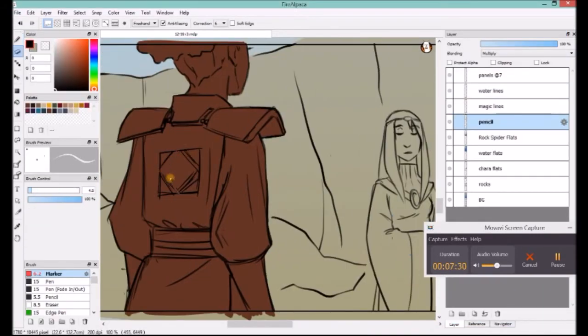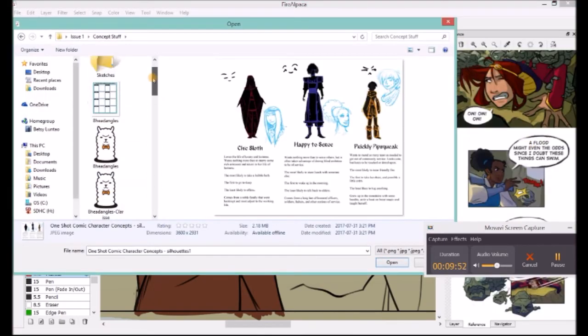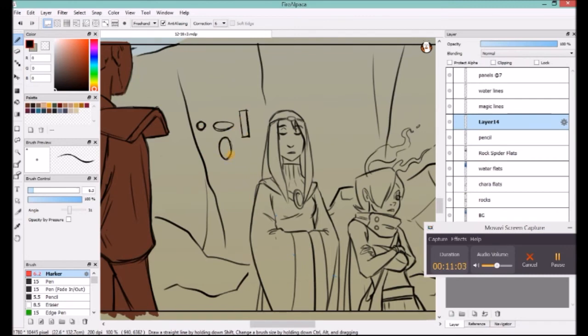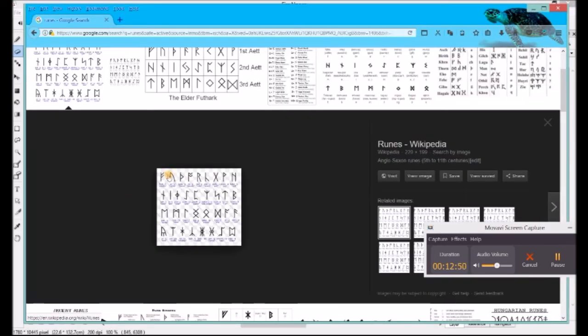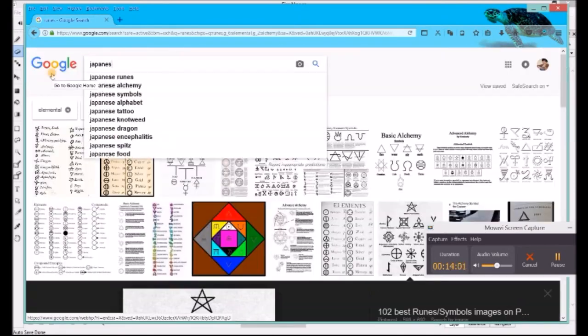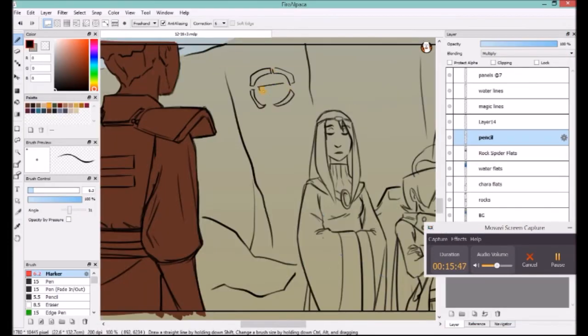And then I thought, well, maybe I can base them on shapes. And she can be something with a square with a negative shape in it, and the rest of them can have something similar. But then I was like, nah, this is looking dumb. I was trying to use the shapes that their characters are based off of. Like, I feel like Clarice is an upside down raindrop, and that just wasn't working either. So then I went back, looked at runes, I looked at alchemy symbols, I looked at Japanese stuff, and then I hit the jackpot. I found one that really inspired me, and it had kind of an equal sign.